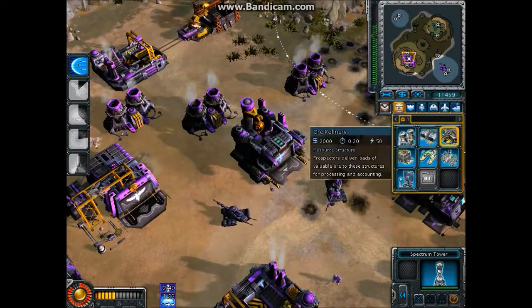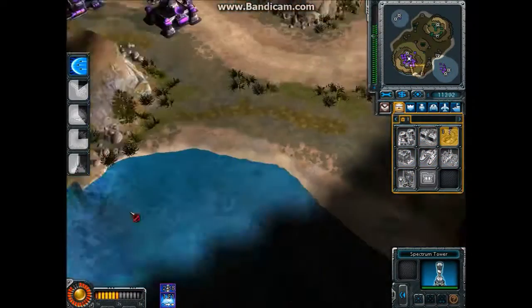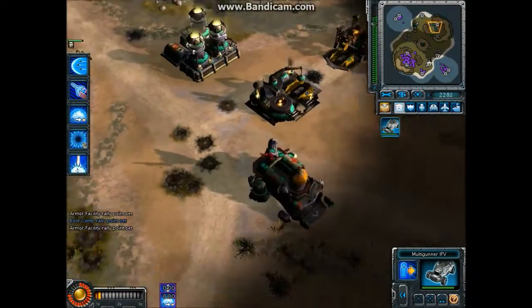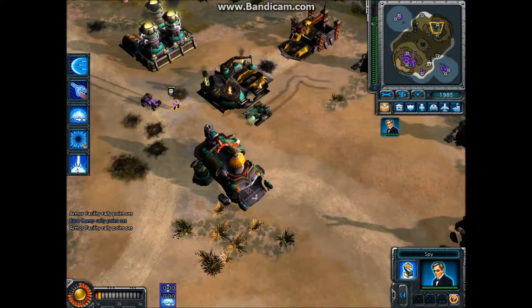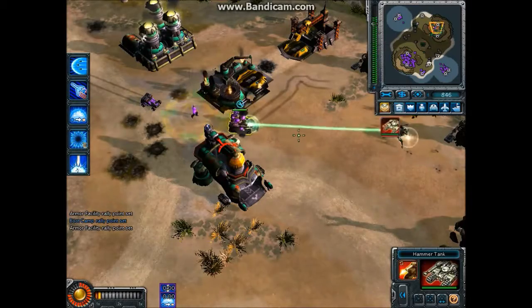I'm gonna make up. I should be expanding more. I should be taking this. I'm gonna try to spy him. High speed, low drag. Give me a plan. Now I can control him.